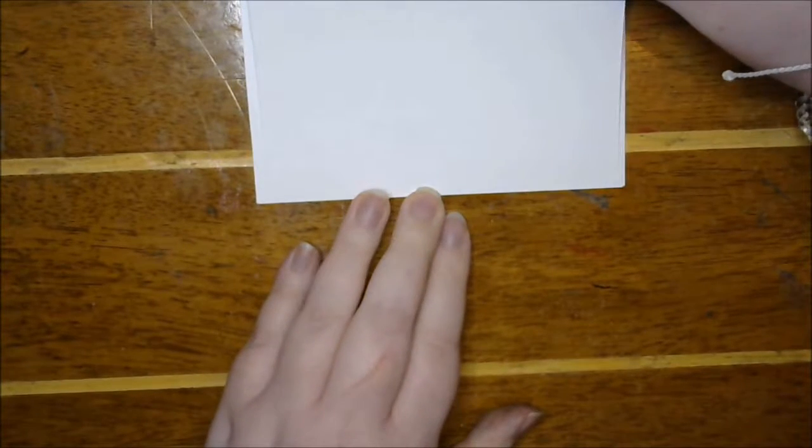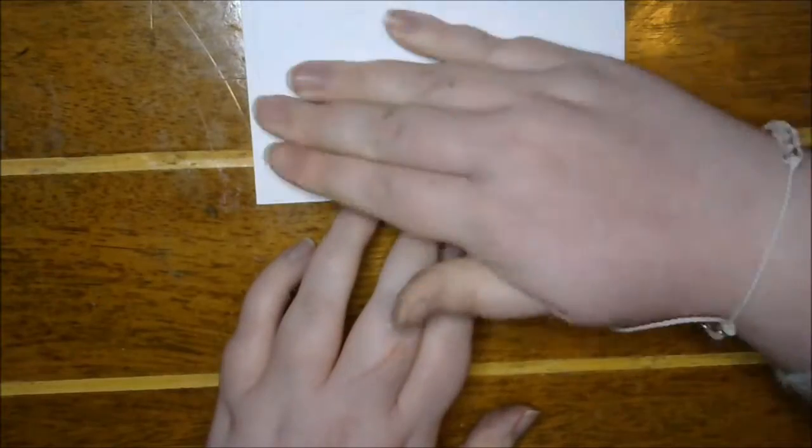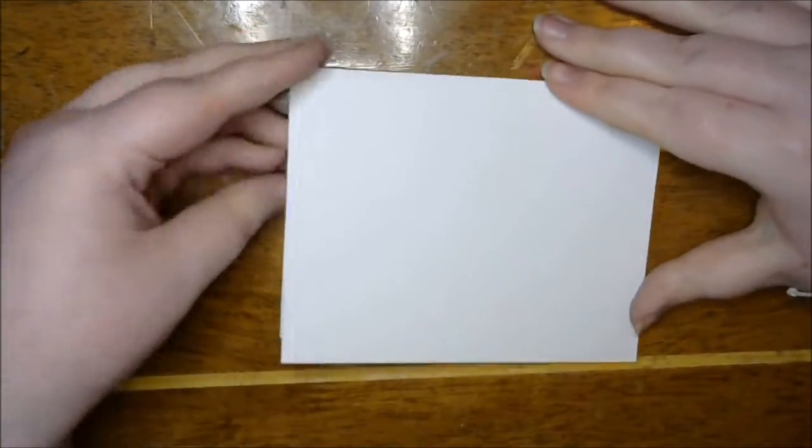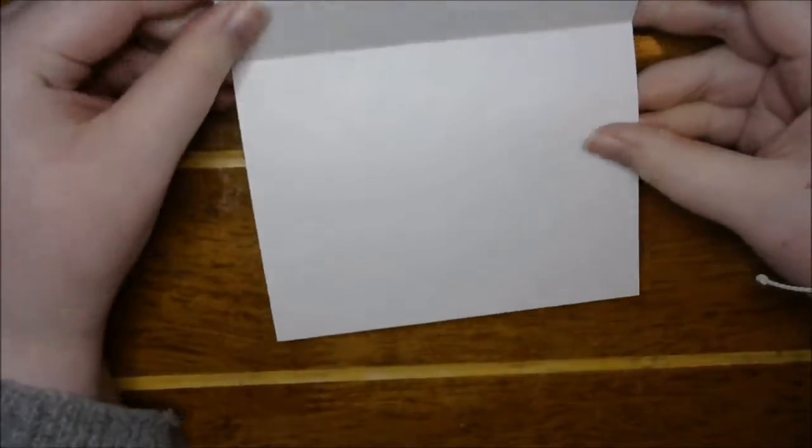Alright, so now for the awesome part. We have our card base, and then we can go ahead and put our mat on. Now, I don't know about you, but I think a polar bear in a snowstorm would be just adorable. What do you guys think? So there is our polar bear in a snowstorm. I think it turned out adorable. What do you guys think?